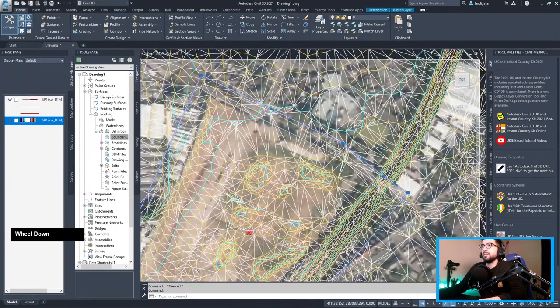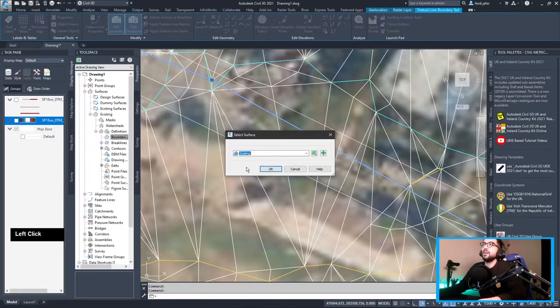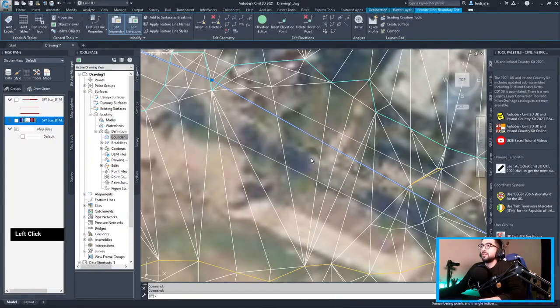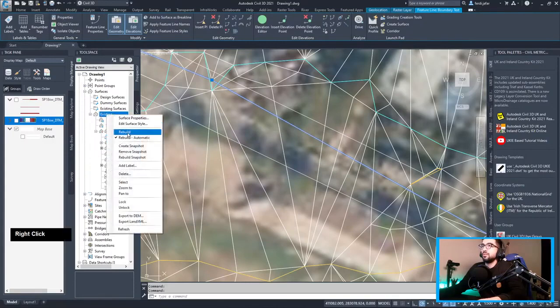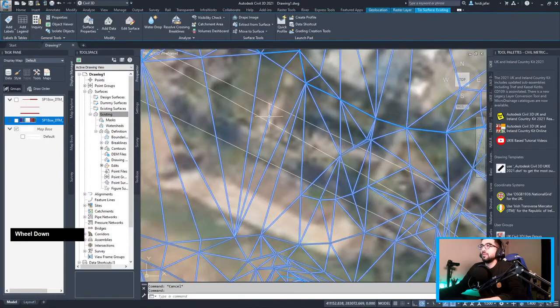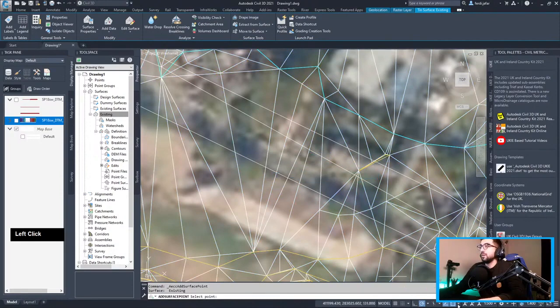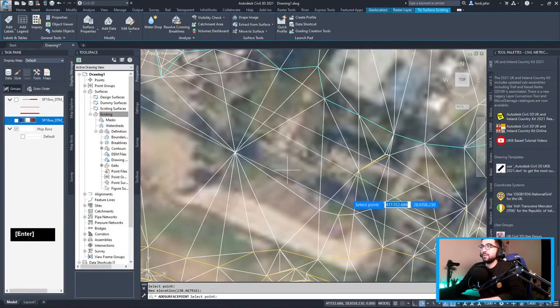So wait, I thought I added this feature. Oh wait, we didn't add this feature. So add surface as a break line, add it to the existing, and rebuild. Interesting. You can edit surface always and add the point and enable your snapping to apparent intersection, and it should pick up the levels. If it didn't, then new elevation picked it up. So see, if I click it, it says new elevation there, 130. Hit enter, enter.